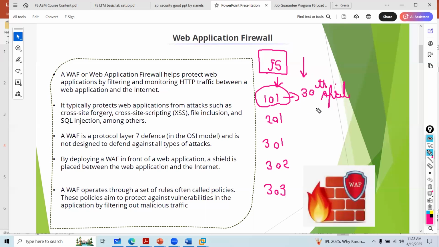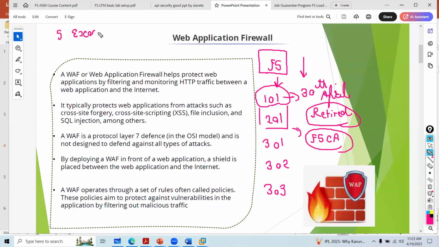After that, this exam will get retired. Previously you used to give 101 and 201, then you became an F5 certified admin. Now you have to give 5 exams to become an F5 certified admin. That is what I'll be covering in this whole course.